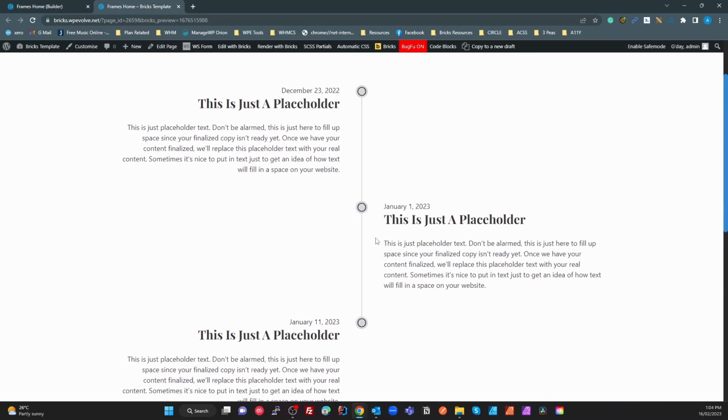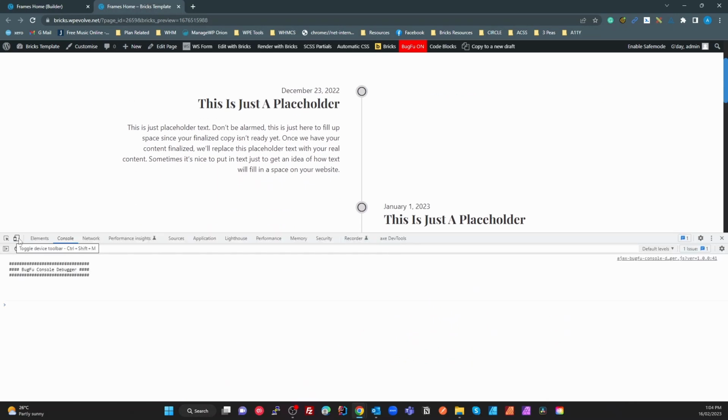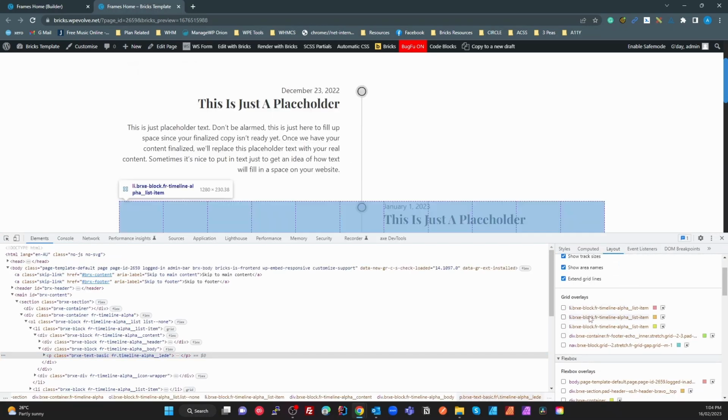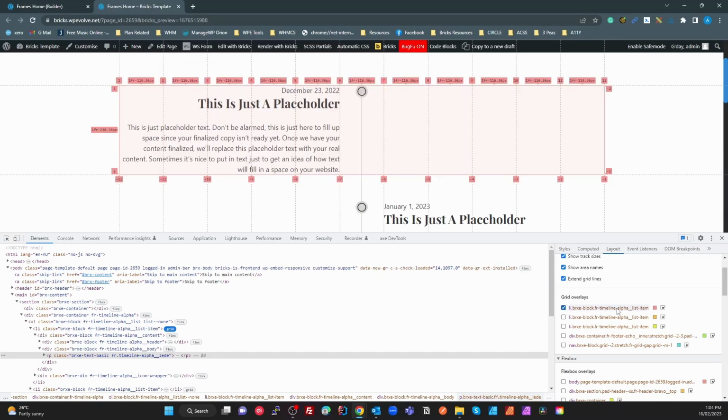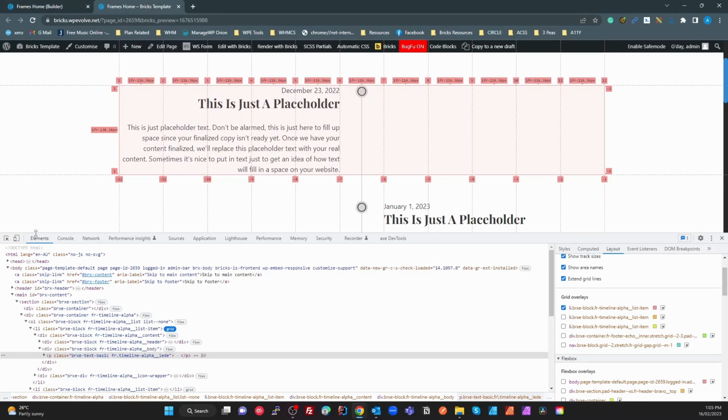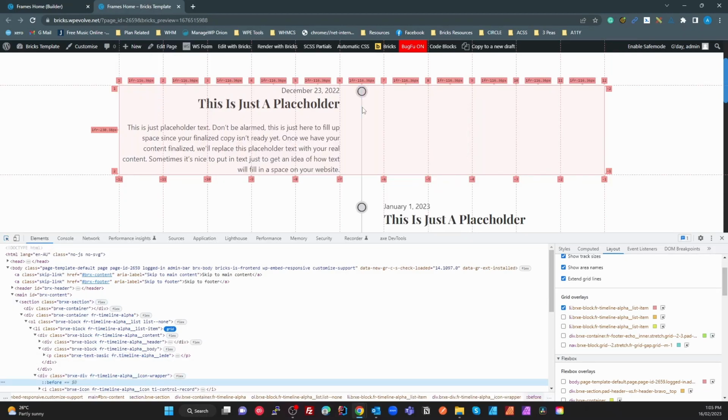Okay. So let's have a look at the actual grid layout for this, and look at our grid overlays, and what we want to look at is the list item. And you can see there that the way it's been set up is an 11 column grid. So from 1 through to 12, so 11 columns, and the center column has got your icon in it, and a line down the middle which actually extends beyond that row down to the next row. So we're going to work out how to do that as well. And I think that center line there is probably a pseudo selector, so using the before pseudo selector.